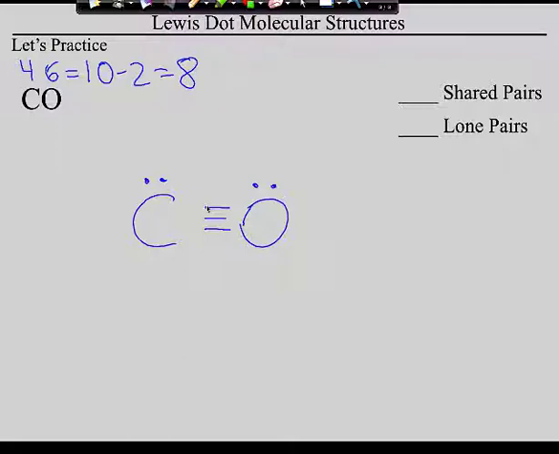So now, guys, let's do shared and lone pairs. Which one of these atoms is the central atom? It doesn't matter, because regardless of the one you choose, there's 3 shared pairs and 1 lone pair on either one of the atoms. It doesn't matter which one you pick. You guys good?